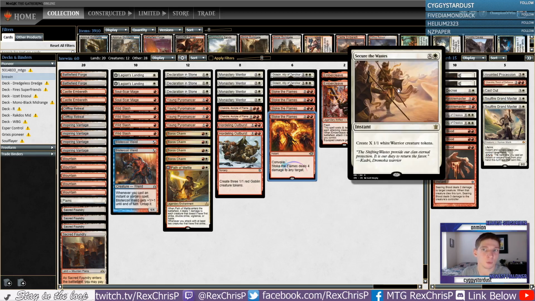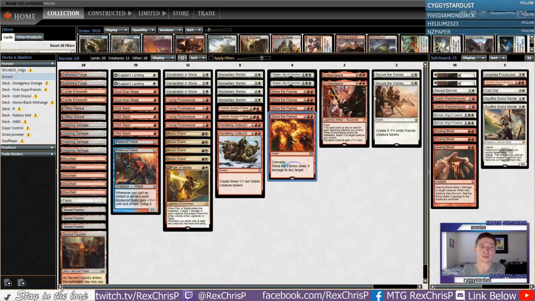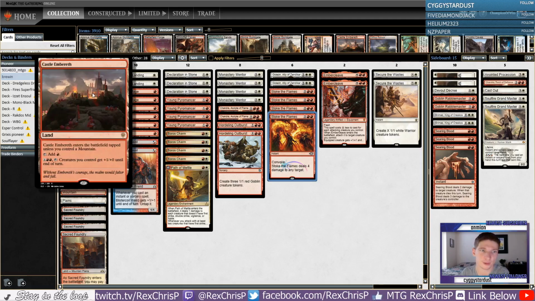And we decided to play 1 X spell, and it was Secure the Wastes. So Secure the Wastes: create X 1/1 white Warrior creature tokens. The reason this is important is because it's instant speed. We can hold up mana for whatever we would like our opponent to do. We can do it on their end step, so we can dodge removal, and then we get to go to our turn.